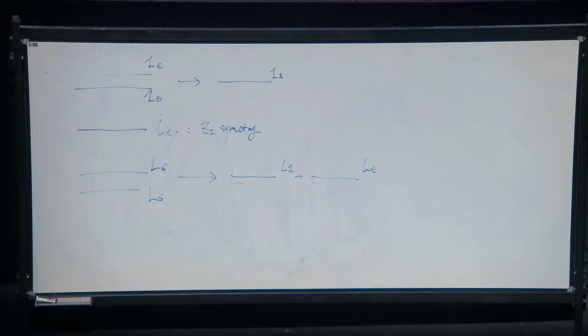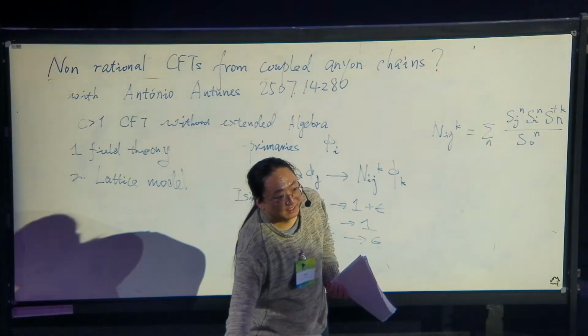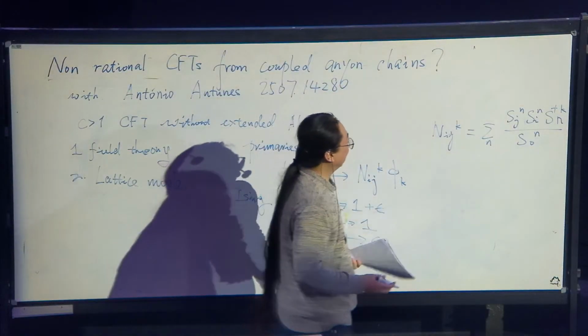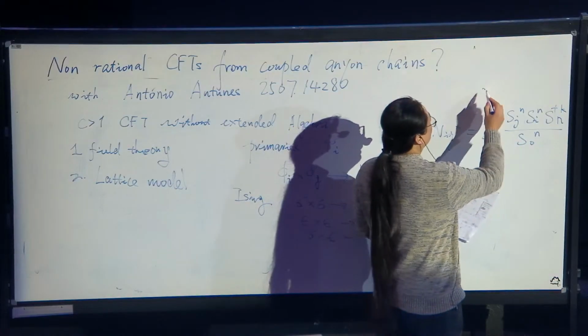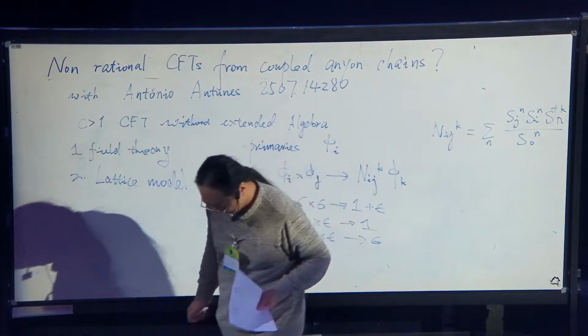Maybe just a kind of classification answer to that question. You can just think of this as defined as line operators that are topological in the sense that correlation functions are invariant if you deform the operator without passing any other operator. And topological lines are more general than Verlinde lines, but the Verlinde lines are very special. They happen to be in correspondence with primaries of the rational CFT.